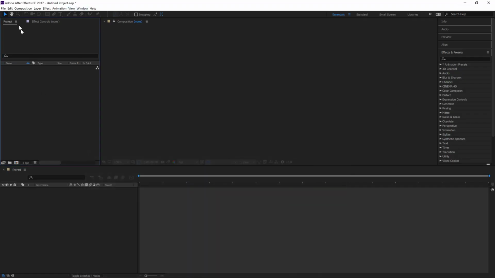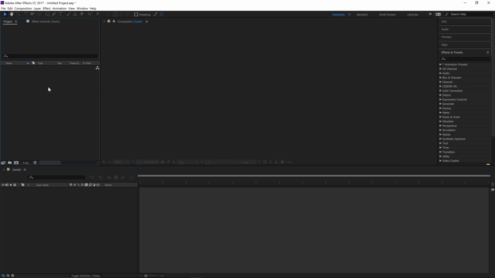Okay, so this is After Effects. Some of you may be familiar with it, some of you may not. Don't worry, I think we can get through this together. This is your project panel. This is where you'll be able to see your layers. It's the composition panel, and then this is where your layers go for editing. So it's a layer stack. You'll see that all in a second as we import this character of ours.